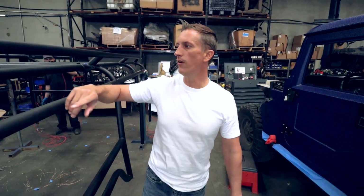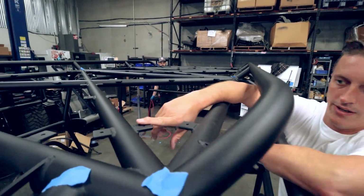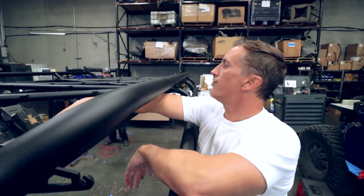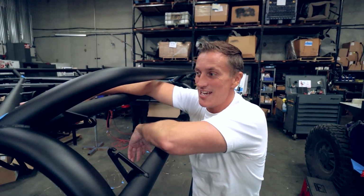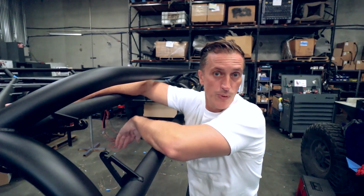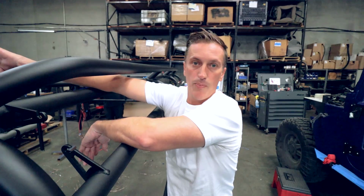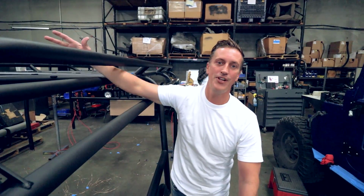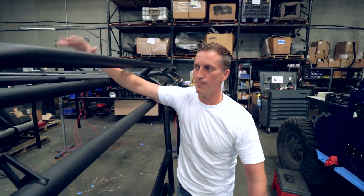Another cool feature: see these little tabs? These took Josh literally 2.5 days to weld up. There are nuts welded on each of these tabs, and the reason is when we put this decking down, you just put screws or bolts in from the top. You just screw it down and you're good to go. So if you ever need to take it off, it's quick and easy. If you want to get down there to wash the roof or something, you can just pop them off.